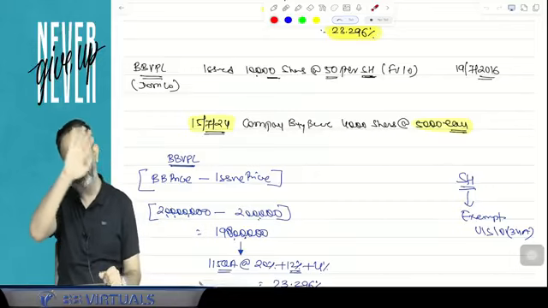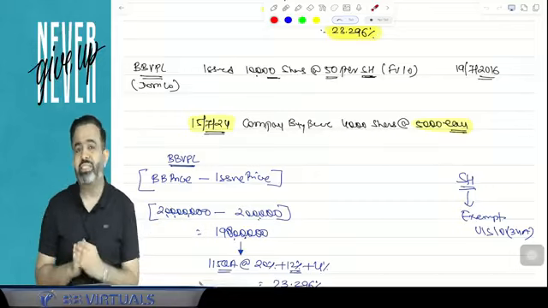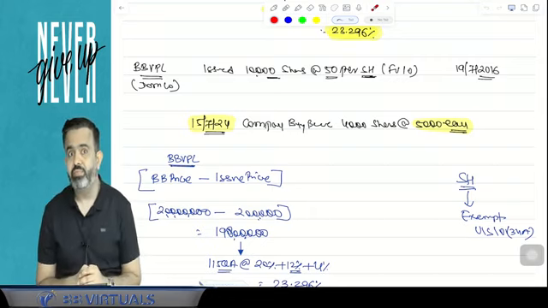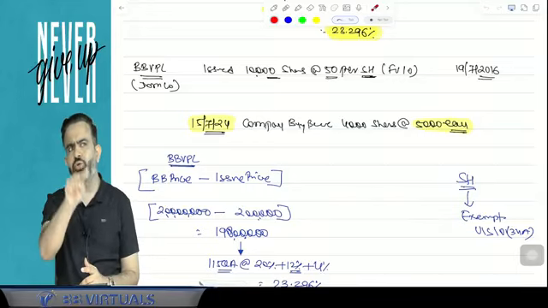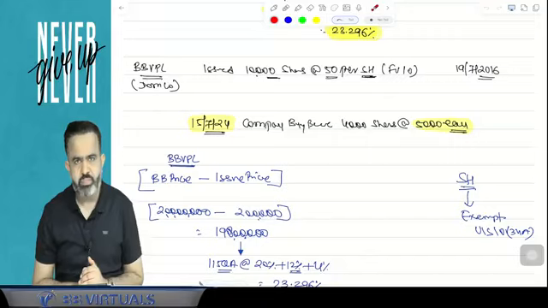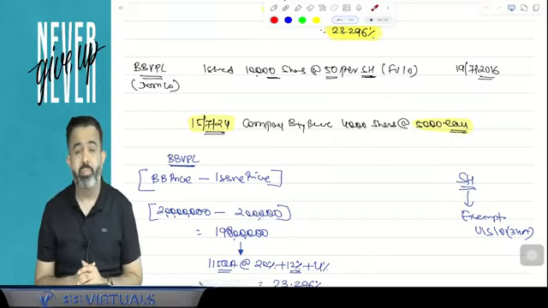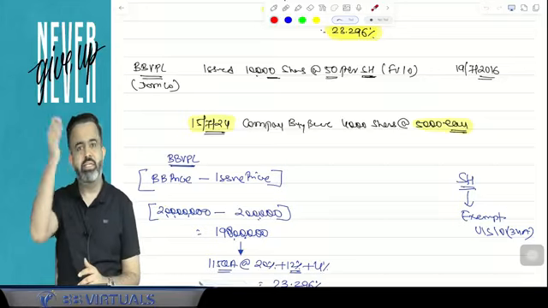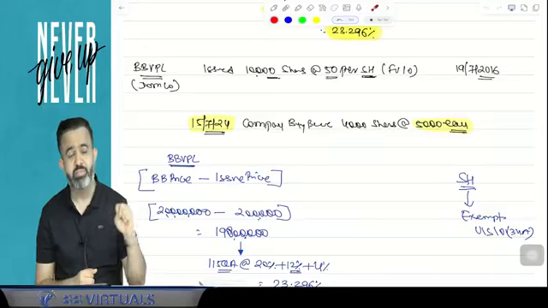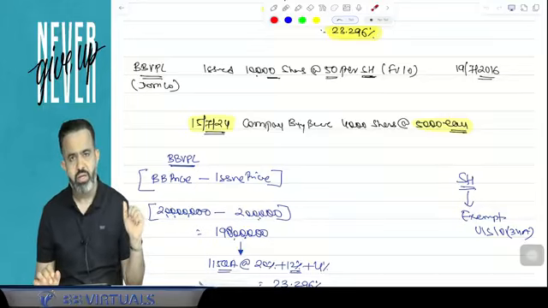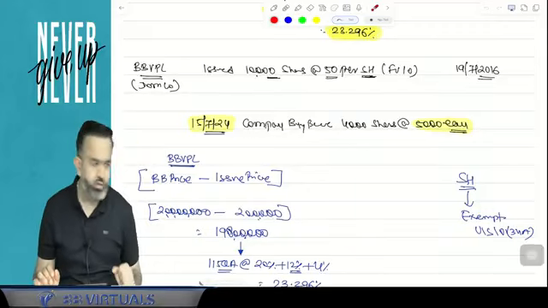Suppose, just assume, this 2 crore rupees were declared as a dividend, then what amount of tax would the government get? This 2 crore will be taxable in the hands of the shareholder, like BB sir, at the rate of 30% tax rate. My tax rate is 30%. Surcharge is also applicable at the rate of 15% because income is more than 1 crore. And health and education cess is also 4%.